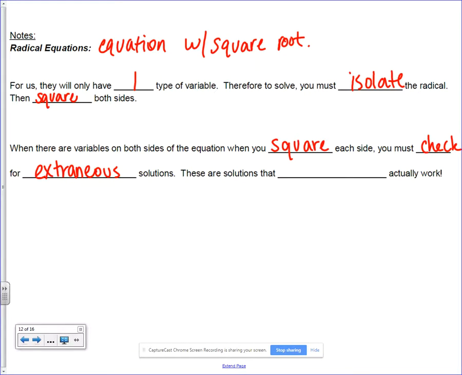Extraneous solutions are solutions that don't actually work. Meaning they're not really solutions, are they? You remember yesterday how I had you plug them in and check a couple of them? We're going to have to do that for all of them today. These are solutions that do not actually work. The only time you have to do this, folks, is when you have variables on both sides of the equation. So, all of them today. Okay? Everybody good? All right, so let's try.